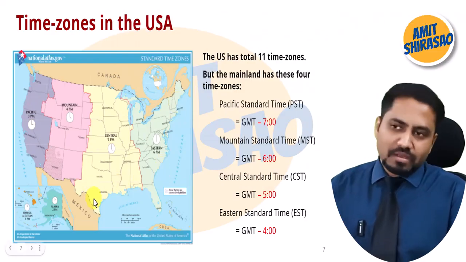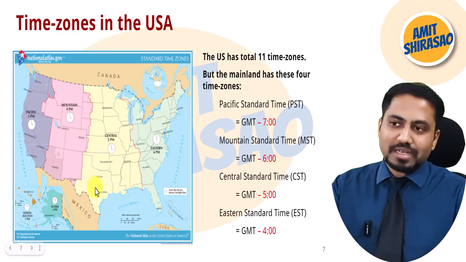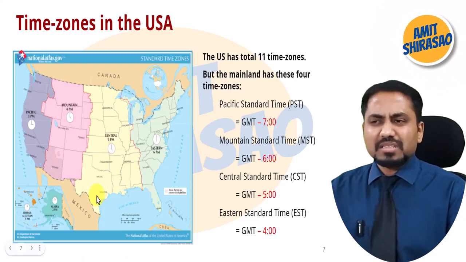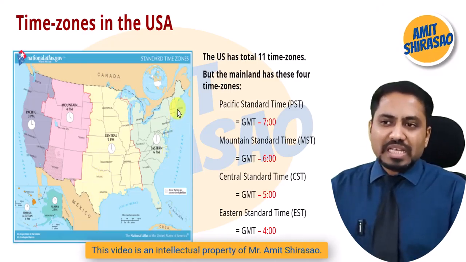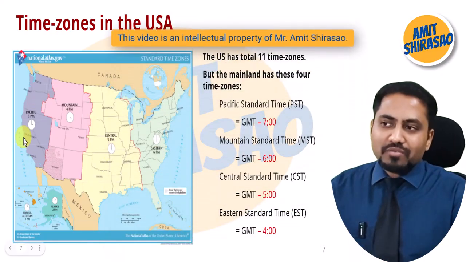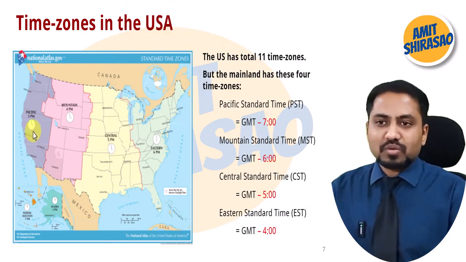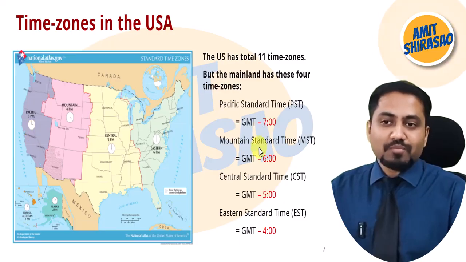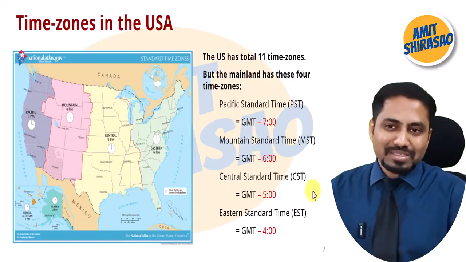Even Texas, yeah, Texas is the only exception, you can say, which lies at the center, or Chicago, you can say. There are very few cities in the Central time zone, but still Eastern, Central, and Pacific, you can have clients from them. So if you have a San Francisco client, then the time will be called Pacific Standard Time, and it is like Eastern Time minus 3 hours. Okay, so this is how it is.